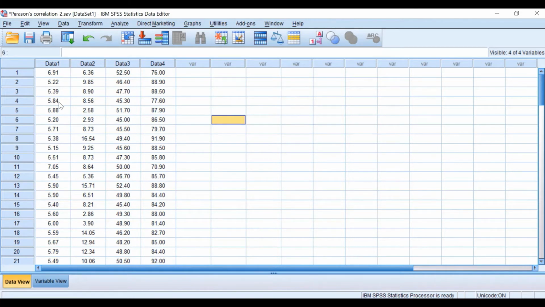On these groups there are scores, and I want to find out the relationship between data number 1 with 2, data number 1 with 3, and data number 1 with 4.